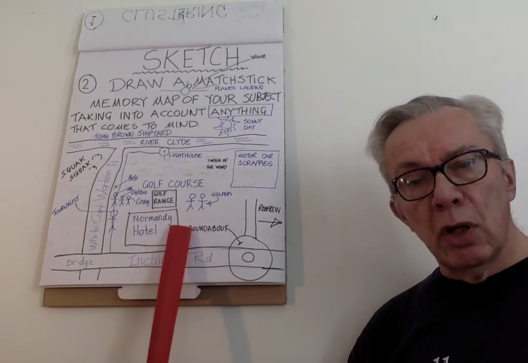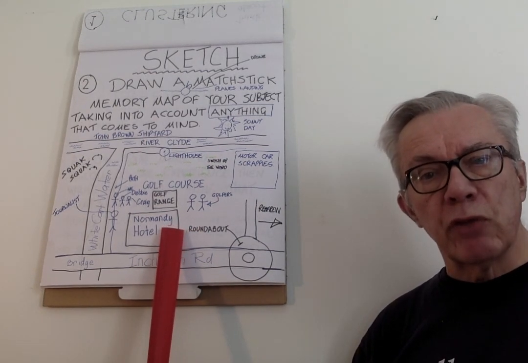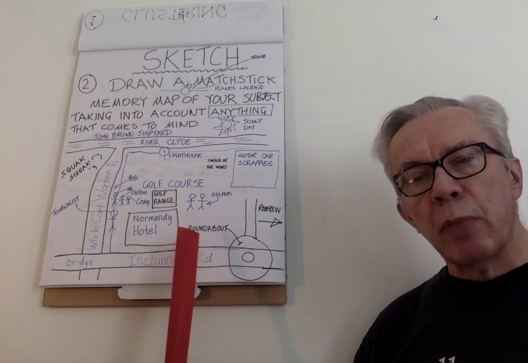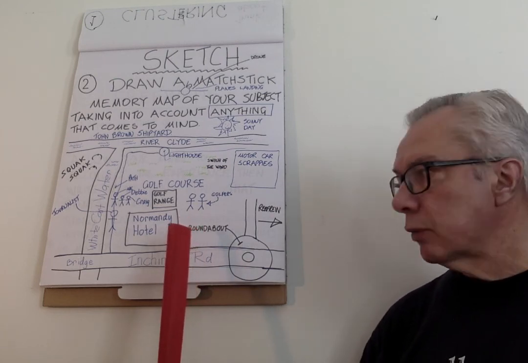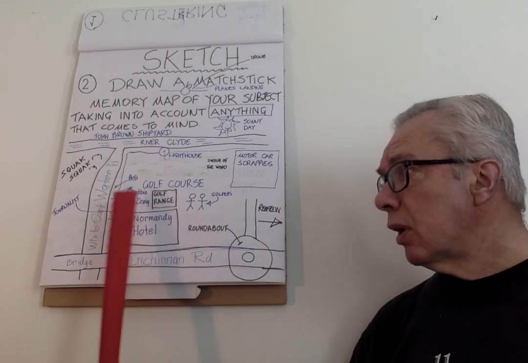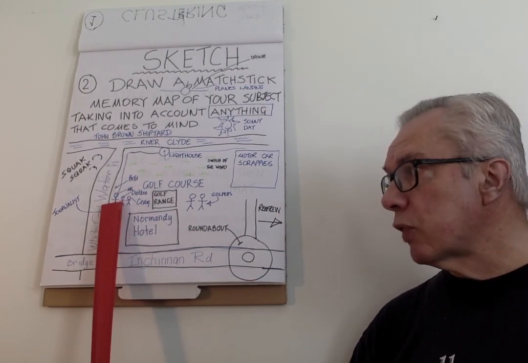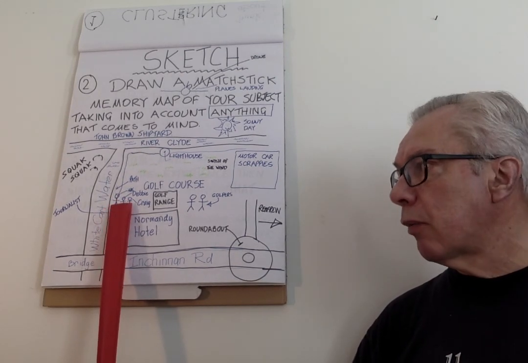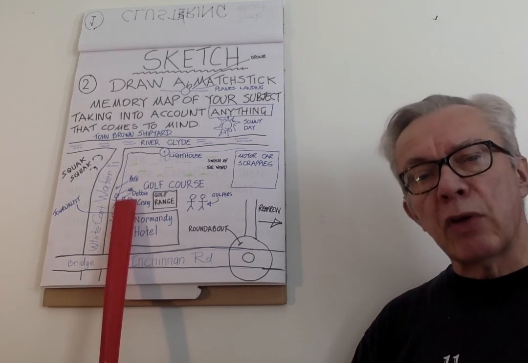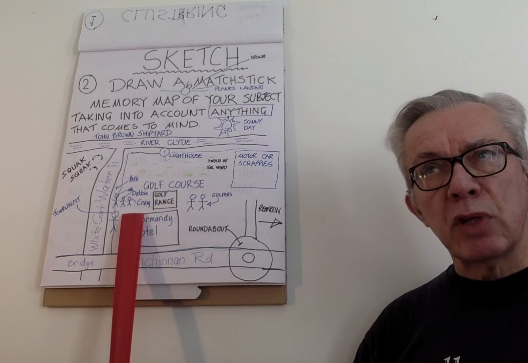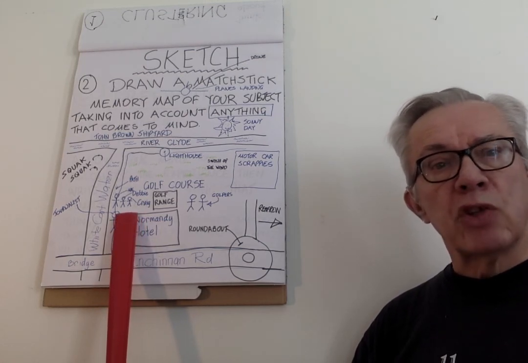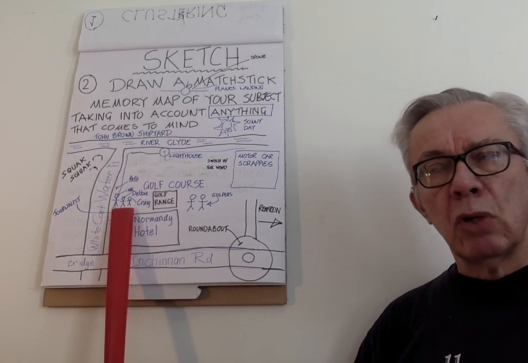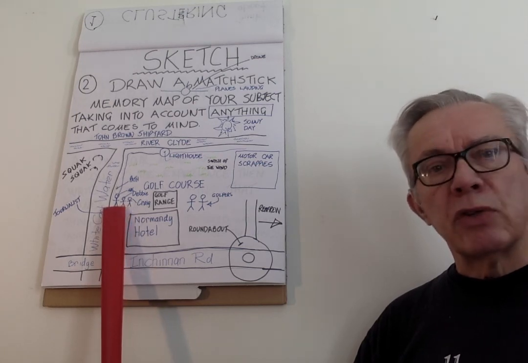So what you're trying to do is a pictorial representation of your memory. This is what you're doing. As things come to your mind, you start to draw them, and you can take into account all sorts of things. If you want to put people into your picture, they're matchstick people. I've shown myself here with my son and my daughter, Craig and Debbie, and we're walking down beside the river. It doesn't matter when. I've done this walk on numerous occasions, so when I'm writing about it, I sometimes transpose certain events on top of other events, as artists normally do with paintings or writing or whatever.